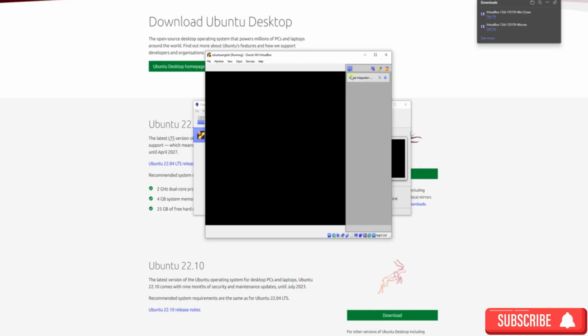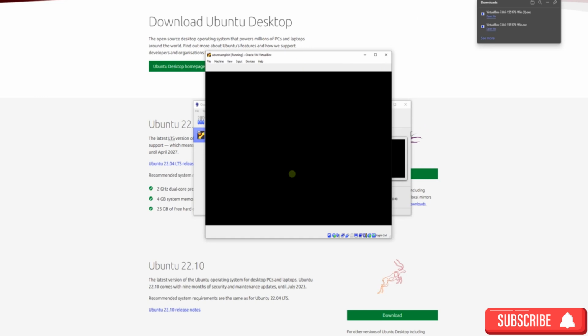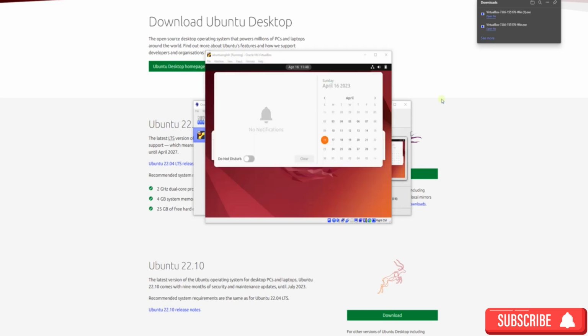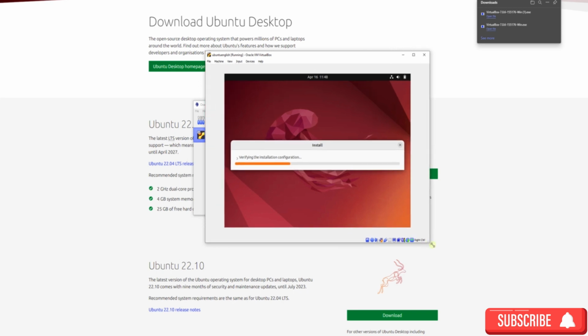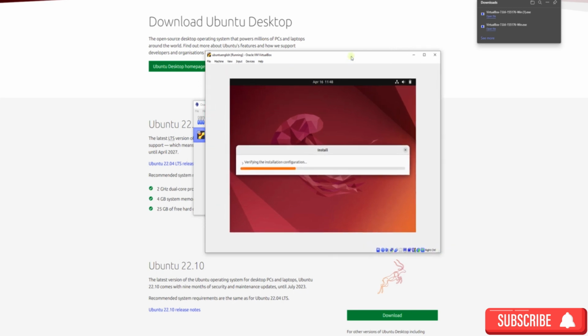There are certain settings still up on here. So let's see. And mouse integration, let's leave it. Let's get it turned on and let's see. Now it is on, and verifying the installation configuration. It's quite simple, nothing too fancy, but let's just do the steps.